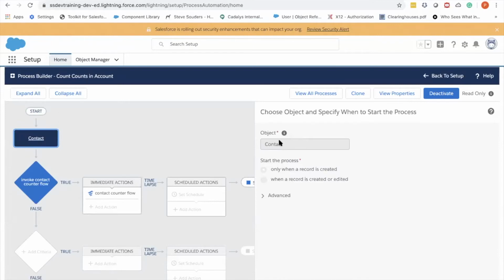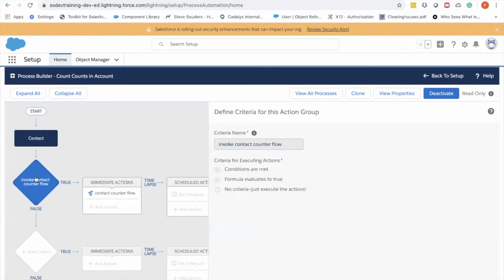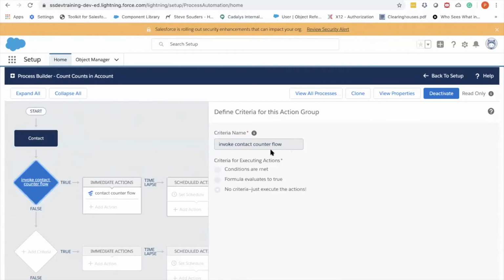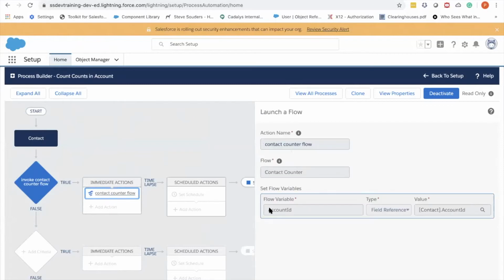The object type is contact, and whenever the record is created, okay, great. I'm not evaluating any conditions. As soon as the record gets created, the flow gets inside this node, checks if it is contact, and I don't have a condition here, I'm just executing my action. The action that I've configured here is invoking a flow.